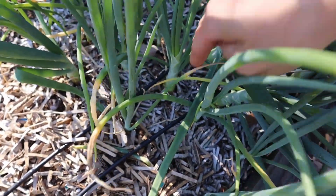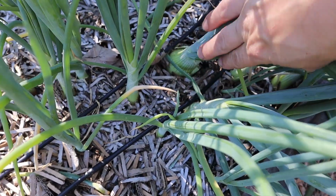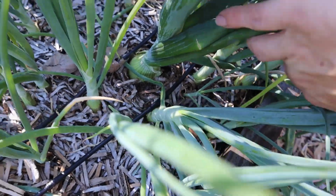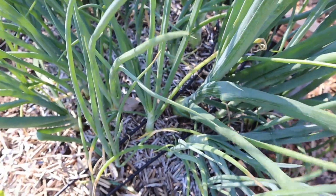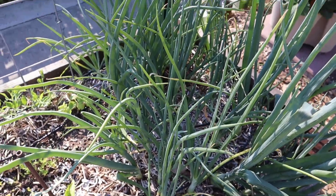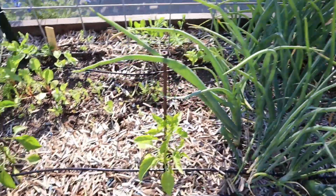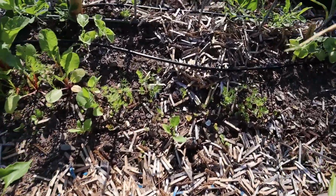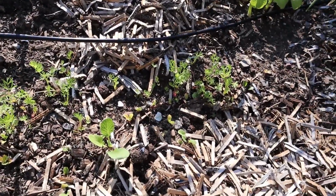So I've been noticing here in the onions, they are starting to bulb. As you can see, can you see this one here? He has a pretty good sized bulb. And these will pretty much be done in another month. But the peppers, and you can see some of the carrots are still there.